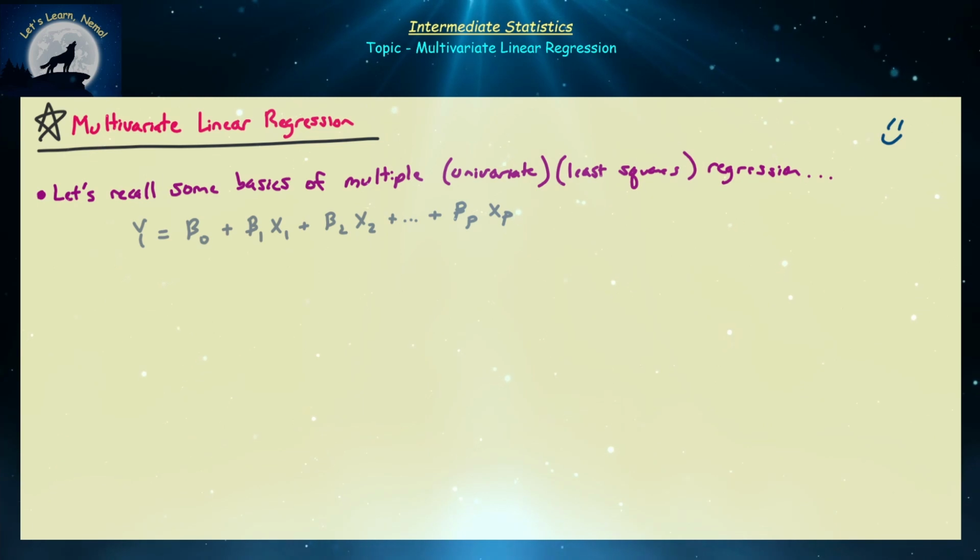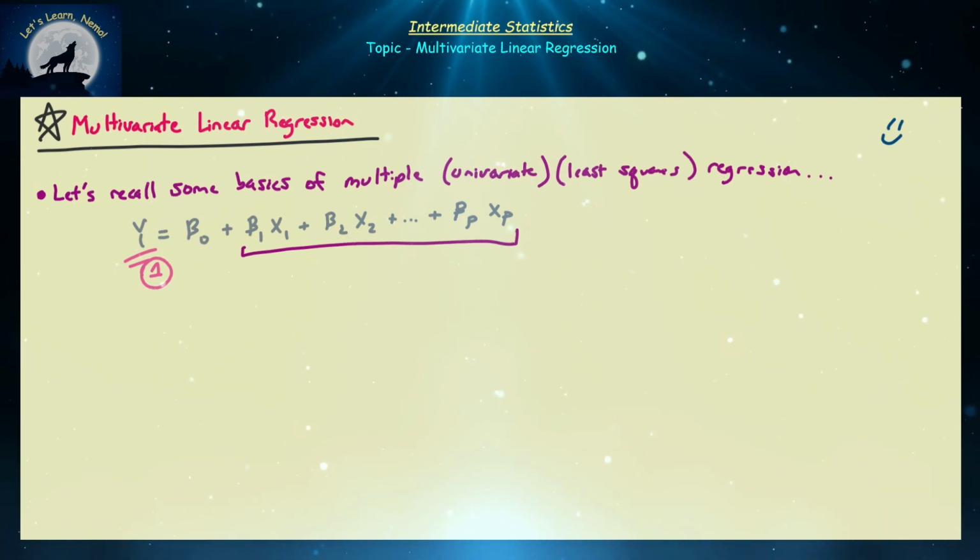So what is univariate least squares? What we're going to do is use one response variable, y. That's where things are going to change in the multivariate sense. But if we have one response variable, y, and let's assume we have chosen some predictor variables, say x1, x2, down to xp, where p is the number of predictors in this particular model, then if we can find these coefficients beta 0, beta 1, beta 2 down to beta p, then what we have is a linear regression model.